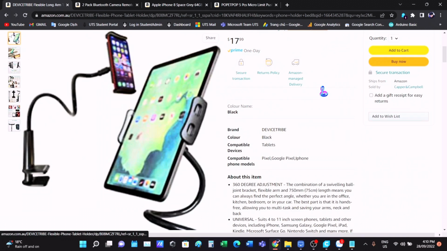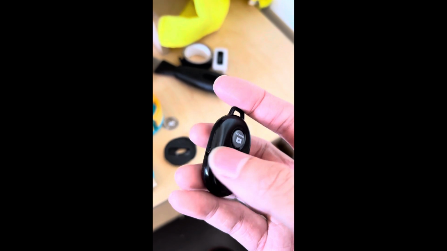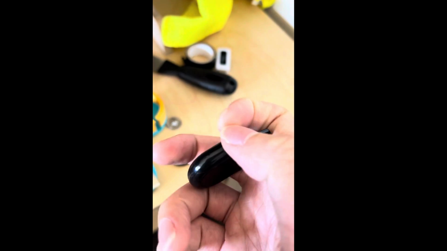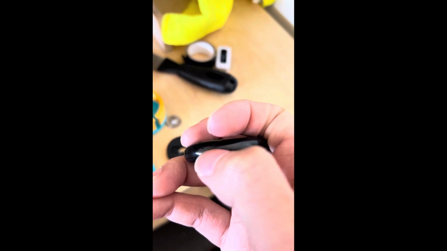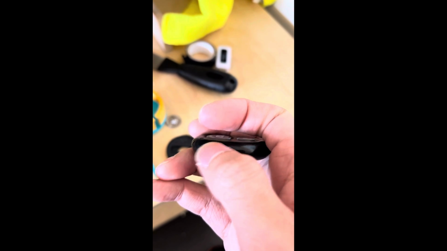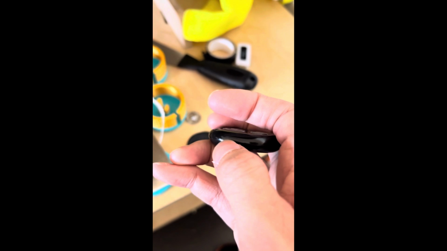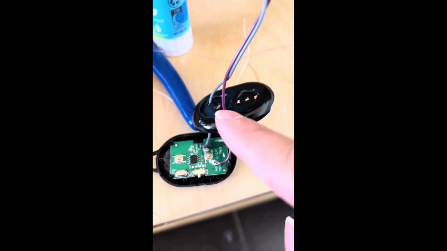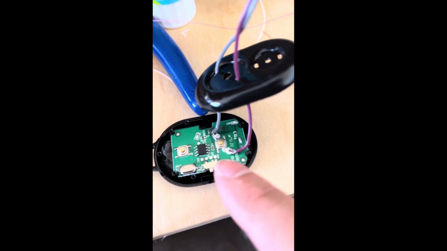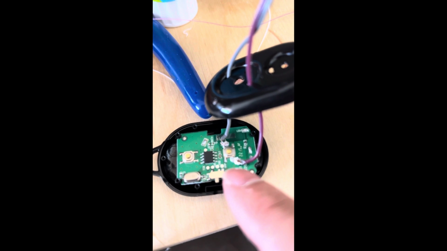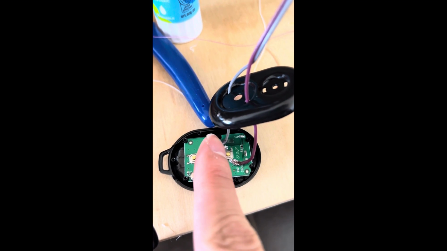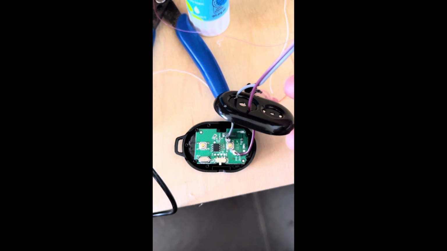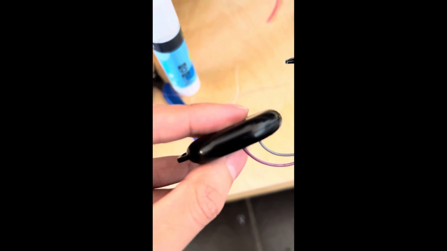Now, let's set up. First, you need to split it into 2 pieces. It has a roof in here. You put a knife or sharp piece and slide down. Then you put 2 wires through these holes and weld them to 2 pins like this. This side and this side. When you finish, put the cover back like this.